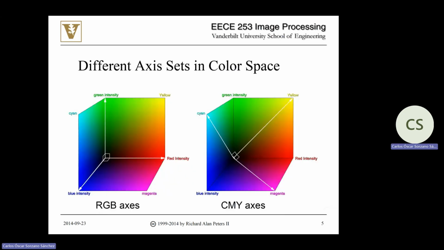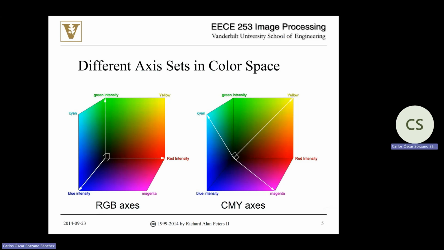Okay, then we may have this color axis. So the origin is here. As you may remember, 0, 0, 0 is black. And then we have the red axis, the green axis, the blue axis. And these are our three vectors, so this 3D coordinate system, the red, green, and blue. But you may define another coordinate system like this one. And this one is cyan, yellow, magenta, which are the diagonals of these sides of the cube.